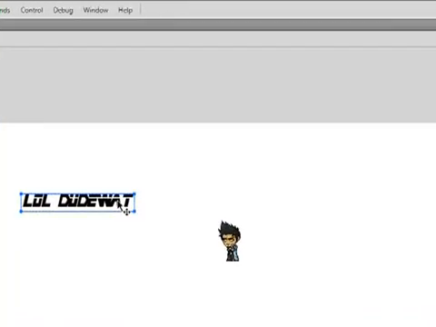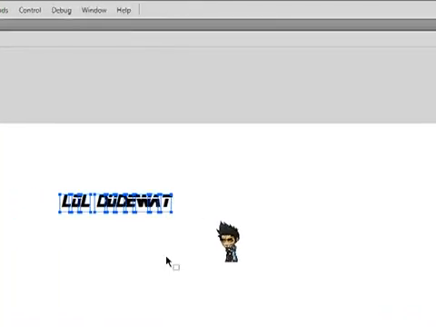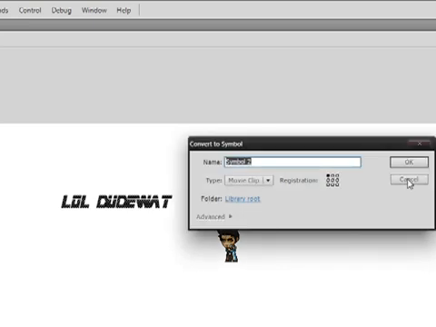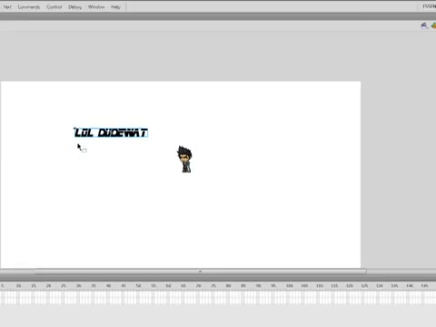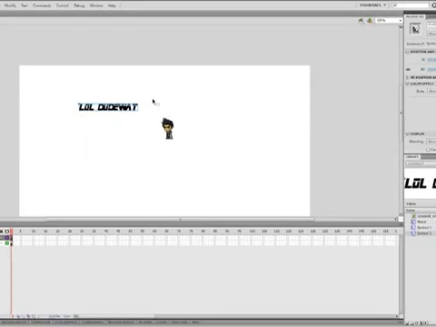A really simple way to avoid that is Control B, which breaks it apart into single individual letters. If you select it all again and break it apart again, now it's basically like a trace bitmap, but it's not. I forgot what they call it. But you could actually save it, and when someone else opens it, since it's technically a picture and not text, it won't change and you won't need their font.